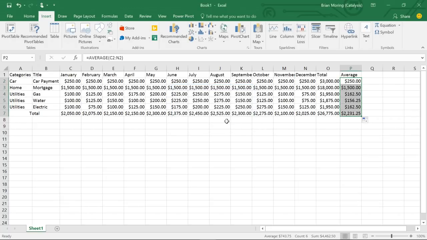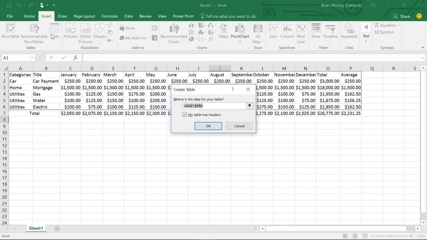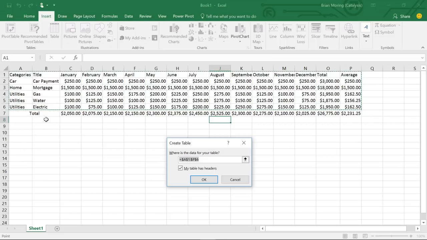So what I'm going to do is I'm going to hit cancel because I don't want to do that right now, and I'm just going to select a random cell. So now if I click on table, we can see it automatically goes and grabs my information for me. But what I want to do, I want to make sure it includes this total down here too, because that's all part of our information. So in this case, if I want to select particular information, I could go here and type in the particular columns and cells that I want.